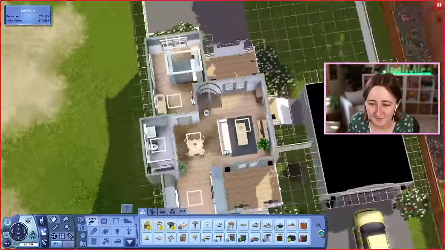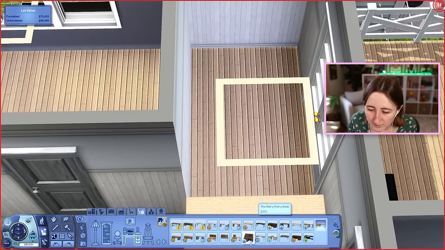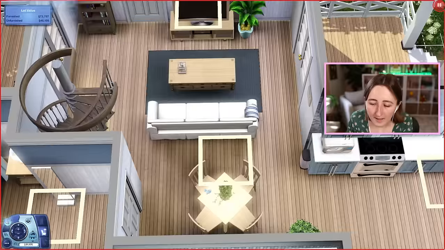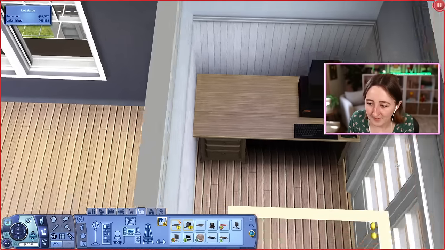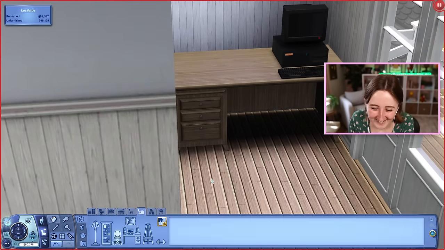I do like this downstairs layout a lot, to be honest. It's pretty cute down there. Let me go up again. So I had originally thought about making this little hallway space here into a desk nook. I do this a lot in The Sims 4 too. I just feel like it's a nice way to make use of small little corners in the game. Look at that, by the way. 2009. So funny to look back on.